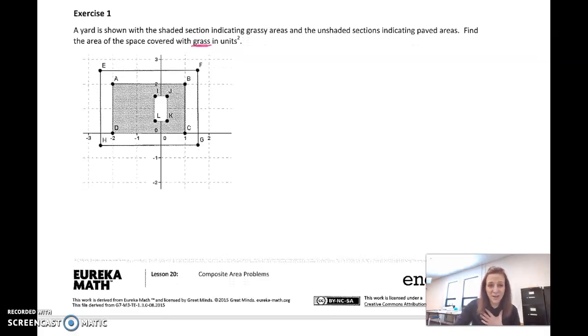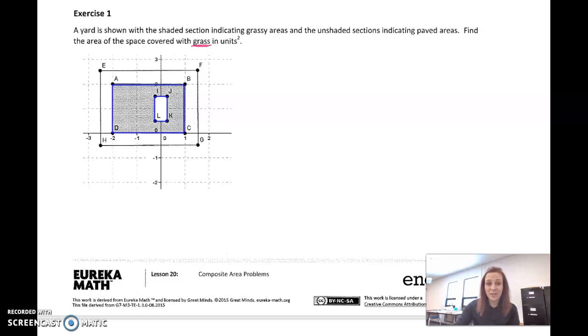So we could try to break this up into a bunch of squares, but this doesn't look real easy here. So again, I want to think of it as, what if I take the area of this whole thing here, and then I subtract off this area right here. Find out what this area is and subtract it out. And what I'm left with then is going to be all of this grassy area. The shaded means grassy, okay?